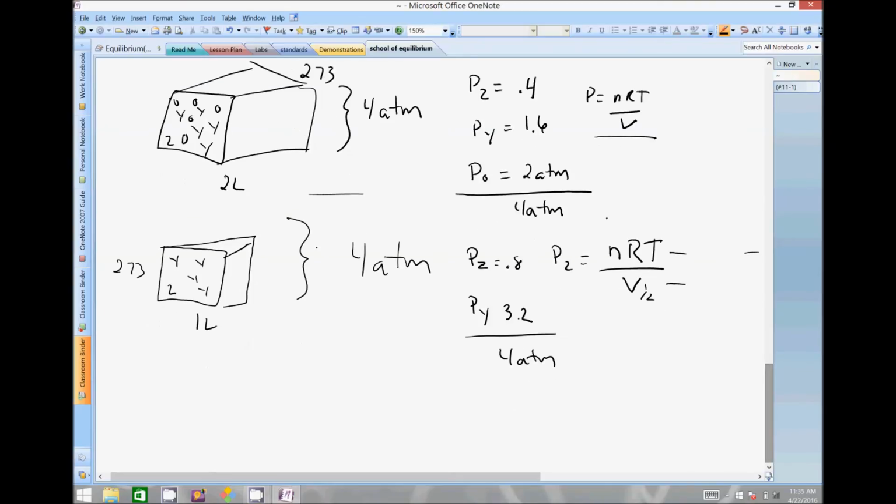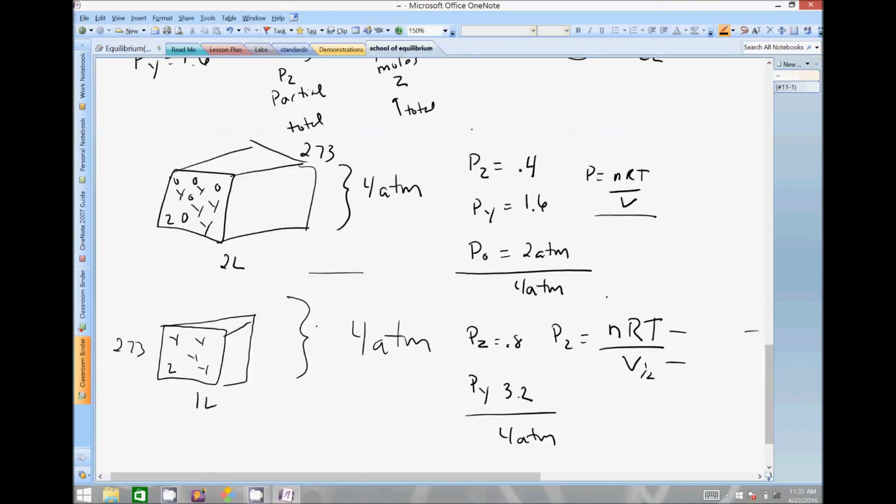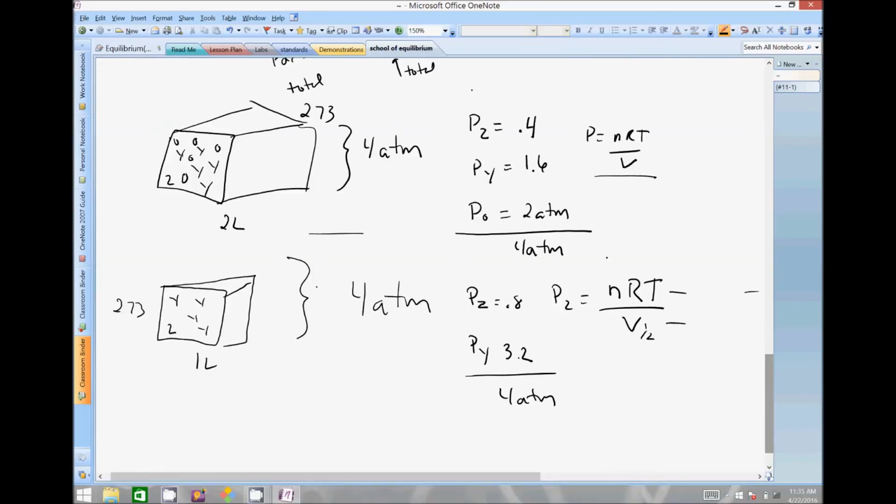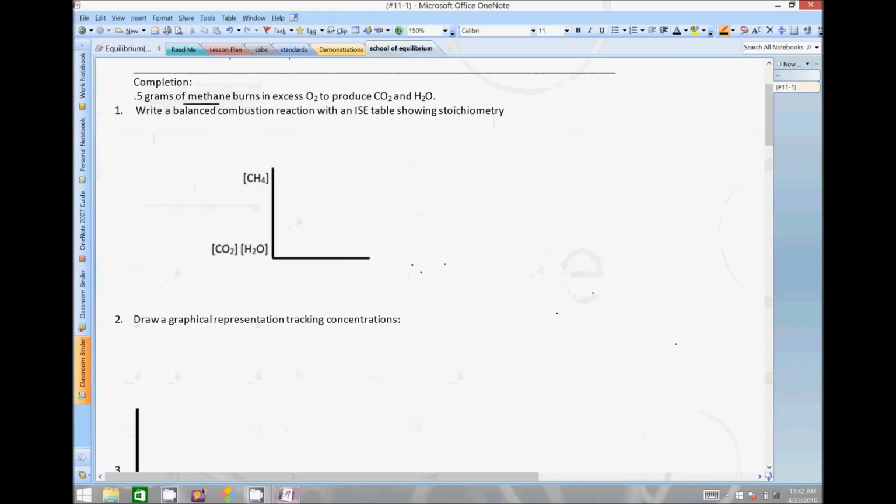Okay. Now again, we're just tracking partial pressures. And this is what we'll be doing. You need a little knowledge to be able to work through this. Let's look at our first page in our workbook. Alright, so here's an example of a workbook page. I will run through some of these with you here.